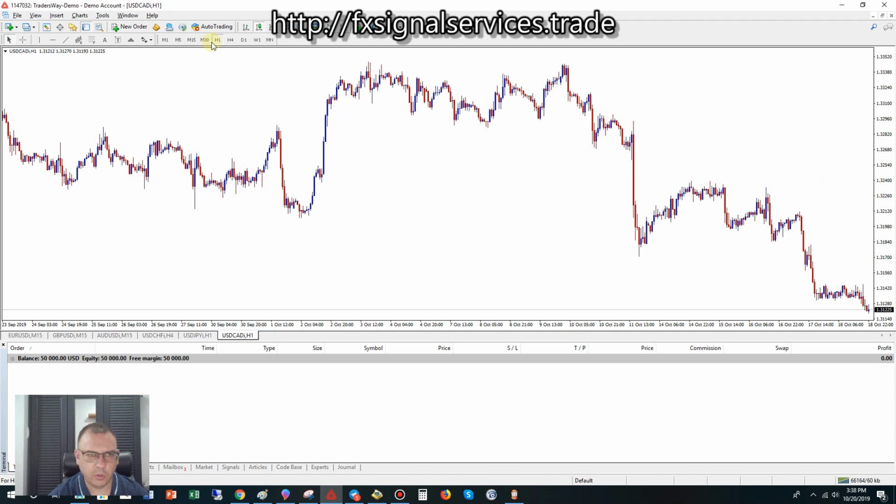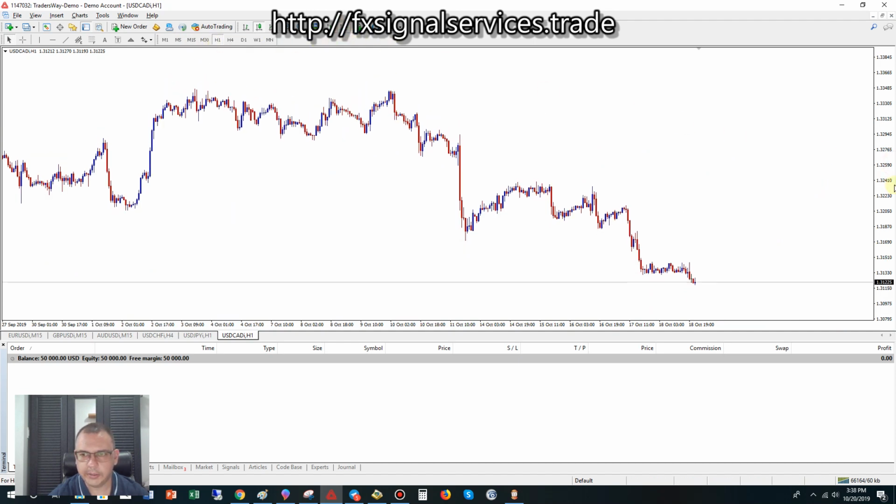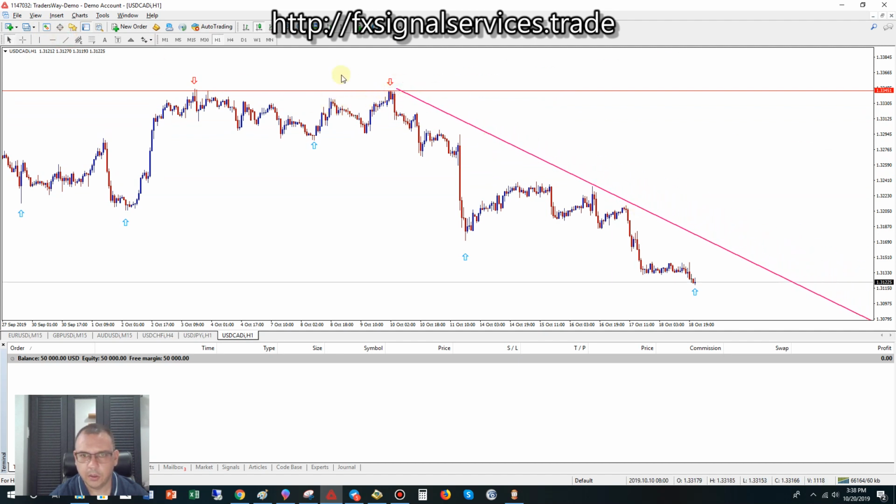I would probably use a 1 hour or 30-minute chart and wait for this to go back up, hit a red arrow, and then sell. Even on the 1 hour chart, if I draw a trend line coming down like this, it'll probably either hit this and break or come back down again. I really cannot tell you what it will do, but either way, wait for a red arrow. Once you have a red arrow, then you are golden for a sell.